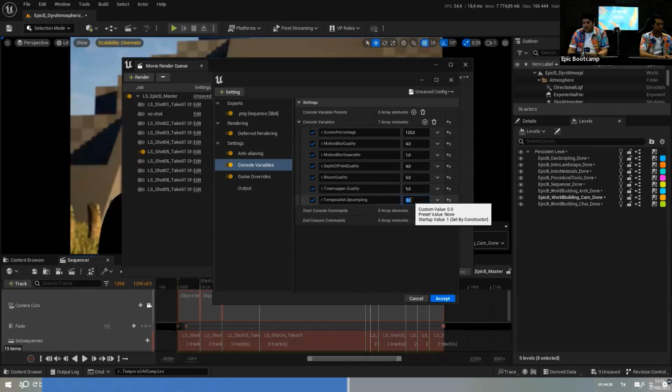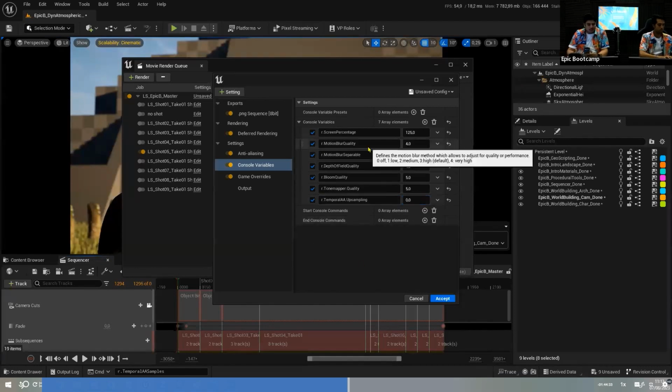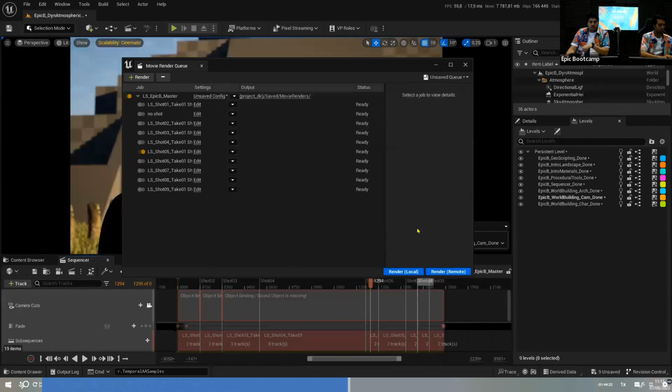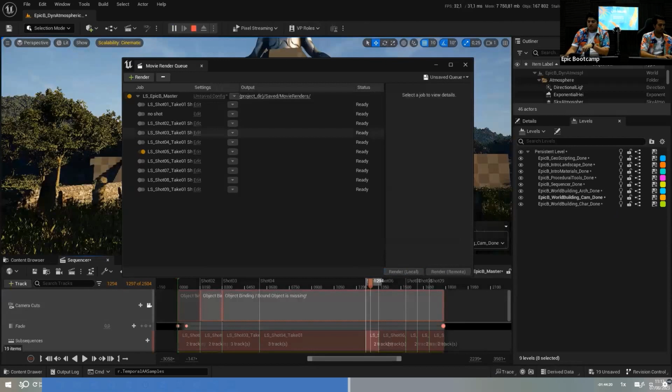Before Unreal Engine 5, we had this huge list of 20 plus CVARs to use and modify. But so far with these few, we can work fairly easily inside the engine.